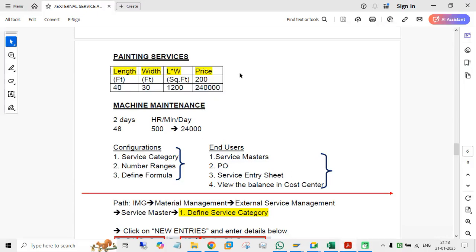Okay, here, so the total dimension is 1200 square feet and 200 rupees per square feet you have to consider. 1,200 into 200.